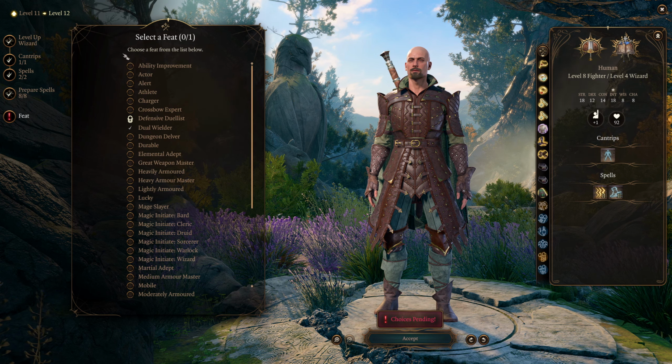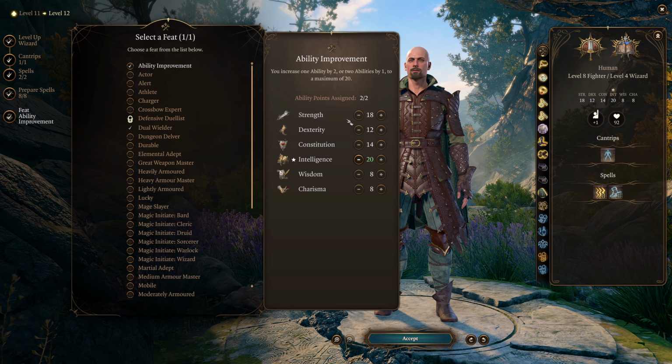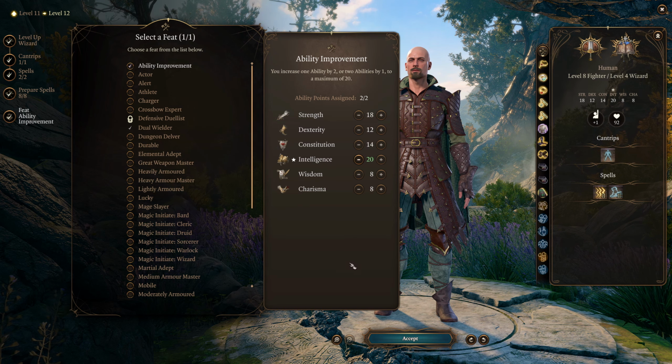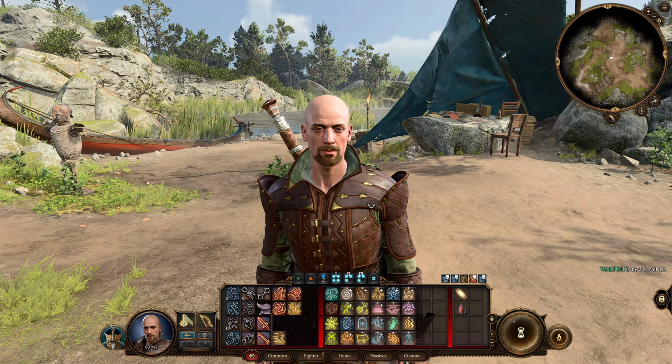Yeah. And, of course, we also get our final ability score improvement, meaning our intelligence is now 20, meaning that in total with the potion we would have 20 strength and 20 int, meaning our 2 most important stats are maxed out, which is awesome. And that is the build.